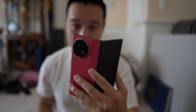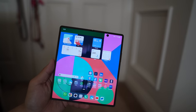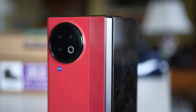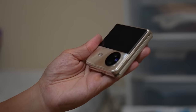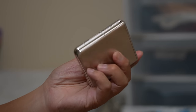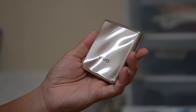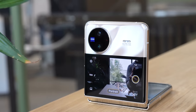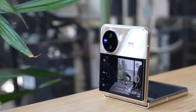Hey everybody, I hope you guys are healthy and safe. About two weeks ago I tested the Vivo X Fold 2, which was Vivo's new large foldable, and I said I was a little bit disappointed because it was a little bit thick and heavy. Now I am testing Vivo's other foldable launched last month, the Vivo X Flip. This is Vivo's first ever flip foldable phone, and good news: I am not disappointed with this one, because the problems I had with the first one do not apply here.